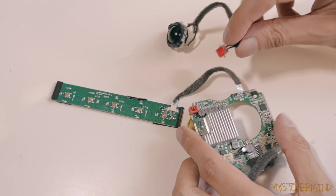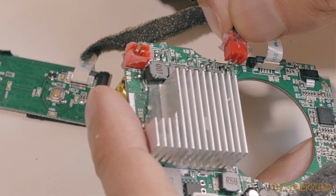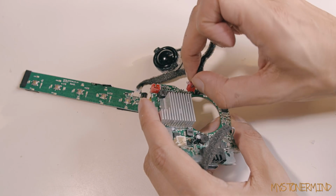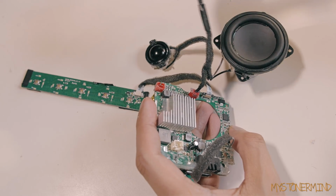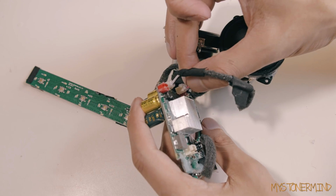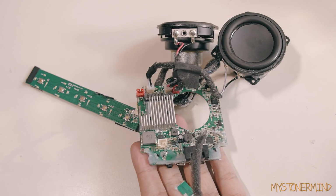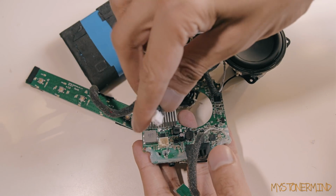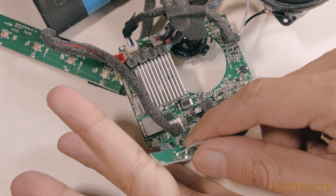So now I'll connect the speakers to it. Tweeter first. So I think the tweeter goes into here. Tweeter connected, and then this can go over there, and then that one goes into there. Now for the battery pack. So the battery pack attaches over here like this, and now it should work.